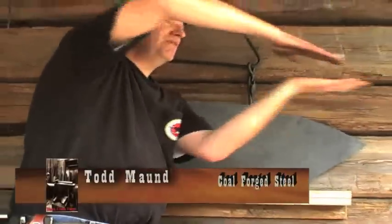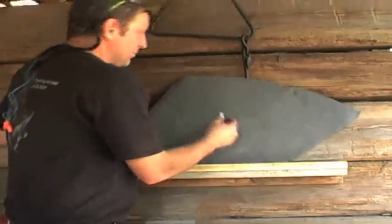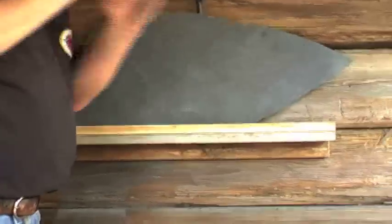That's why that taper has to be consistent this way and this way, because if you have any high spots, when you go to slide that tight guard on, it's only tight at the top where the highest, the thickest part is of the blade. All right, so when you're going up, if you hit a high spot, you're not going to go past that high spot. So you have to have that taper done properly.